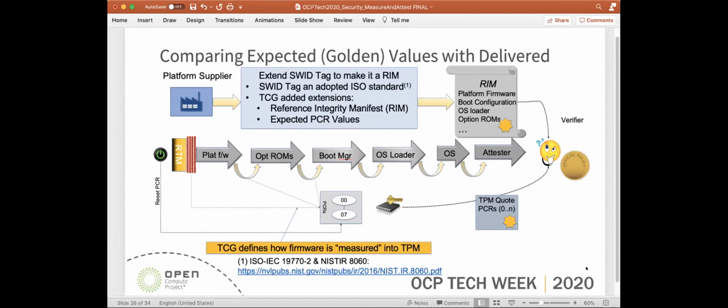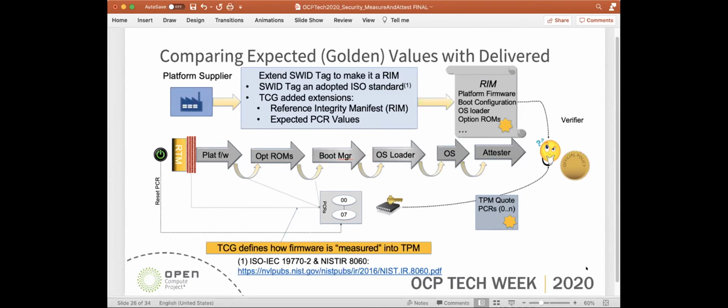The idea behind this was we really wanted one tool that the verifier can use to verify the firmware, verify the boot manager, and also verify the OS and potentially even things like IMA, integrity measurement architecture, that would measure the files and attest to the files that are running at runtime.